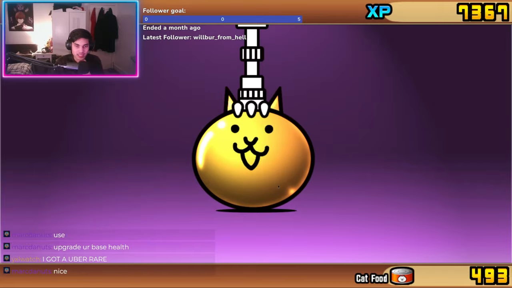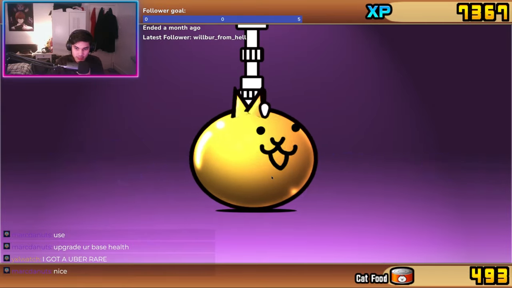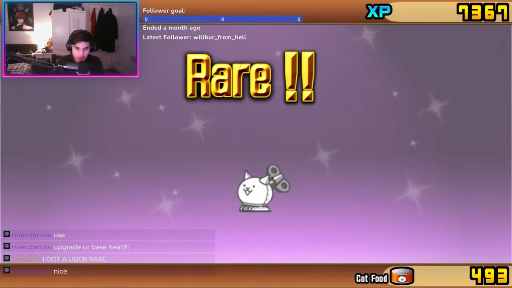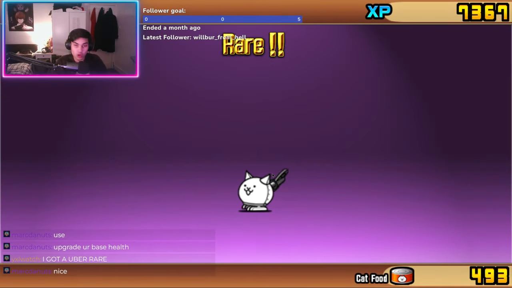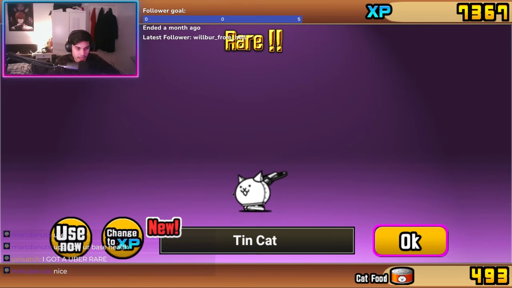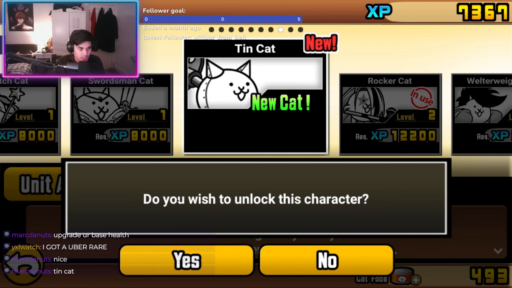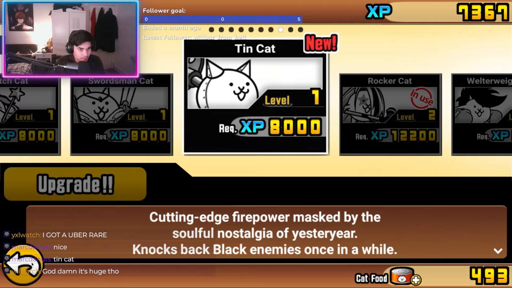Nice. All right, let's see. Are we going to get anything good? Come on. Give something good. Okay, what is that? It's a rare. Okay. It looks cool, though. It's like a clockwork kind of steampunk tin cat. Okay. I'm guessing we're using that one as well. Unlock this character. Yep. God damn, it's huge, though. What, the tin cat?